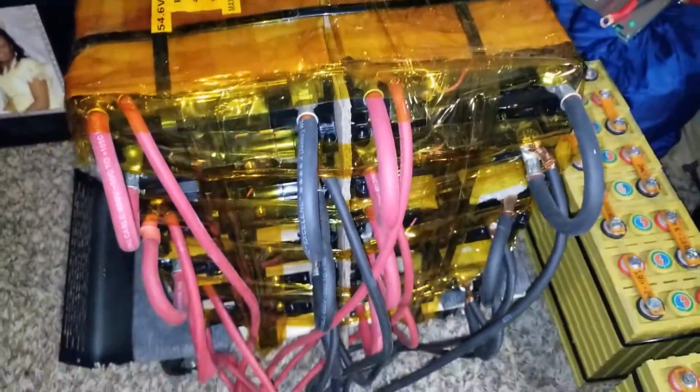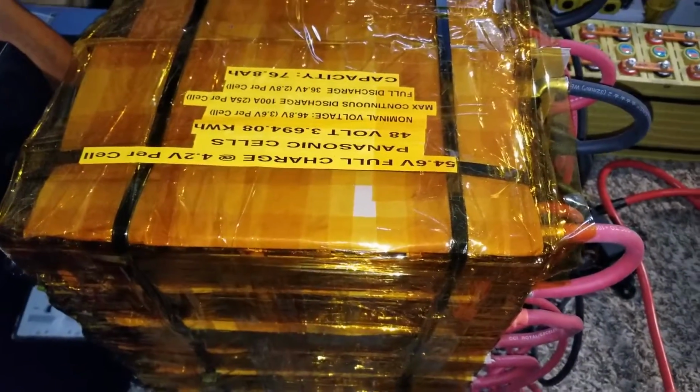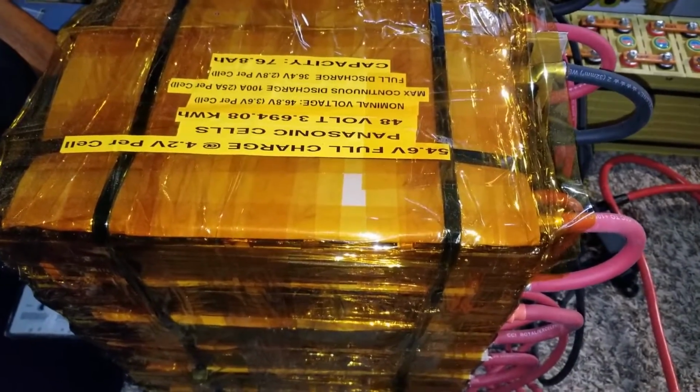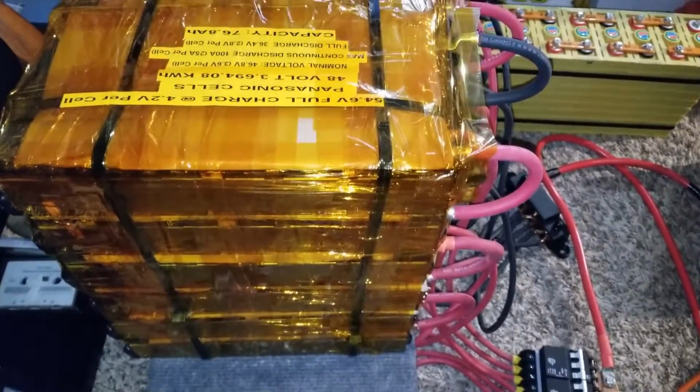So you remember this battery bank I built. Look at that. I put it in a dolly. If you haven't seen this thing before, a solar battery bank on a dolly, or solar battery bank on wheels, something like that. Look for that video. So all in parallel. These batteries are all in parallel.